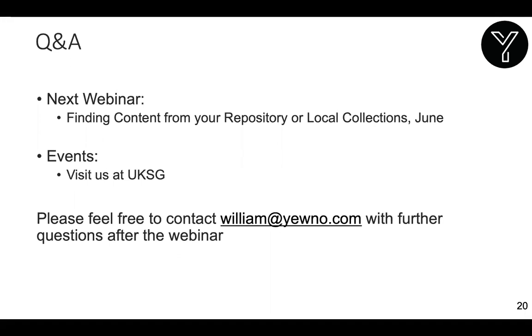It's a standard file, so not something new that you would need to create for Yewno, but something that you would already have. If you wanted us to show your logo, we'd ask for a copy of your logo so we can make it personalized. We'd ask for your IP ranges so that we can give correct access to all of your community. And we'd work with you to integrate whatever authentication you use, whether that's EZProxy, Shibboleth, or OpenAthens, to make sure that people can access the product and have a very seamless experience.